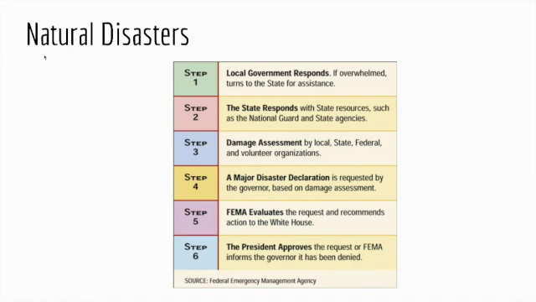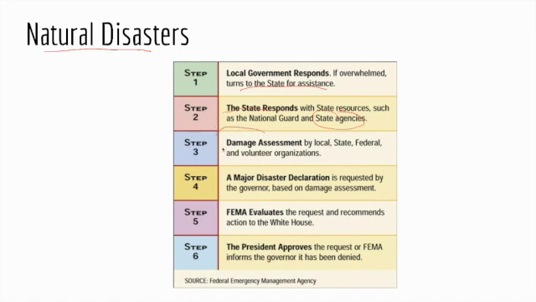So natural disasters is one of the things. And there's a few natural disasters that have been examples of how this has had to go. Step one is they really try to look at their state government. So if you have a city like Katrina, in New Orleans, you have the city of New Orleans that was supposed to see, okay, well, Louisiana, what can you do for us? And then the state has to be like, okay, well, this is what we can do. Let's see what resources we have. What do our state agencies have on guard, and what can we do?